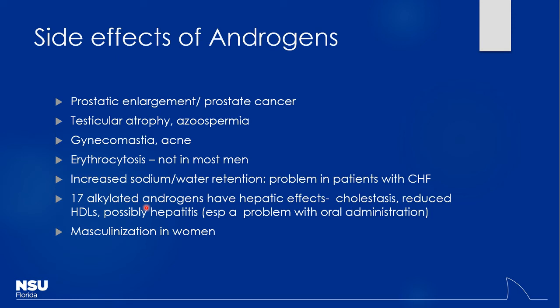So what are some side effects we expect to see with our androgens? We already talked about a few of them. So for instance, if they did have a history of BPH, this is certainly going to be worsened by exogenous supplementation. Potentially can worsen prostate cancer, something you definitely want to watch for. I mentioned the testicular atrophy, because again, you're going to be shutting down that negative feedback loop, such that you're not going to have LH and FSH stimulating activity in the testes. Now, why gynecomastia? Why would you see that?